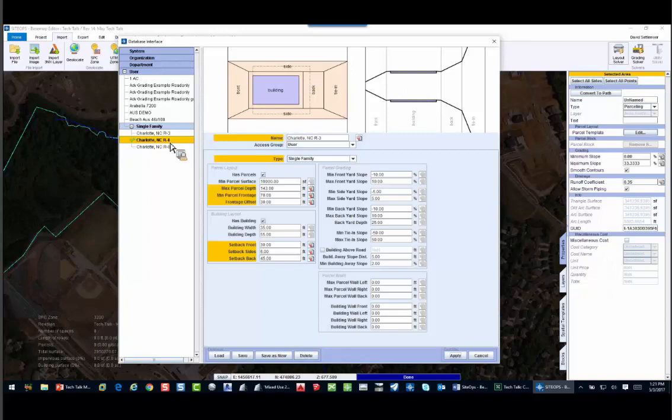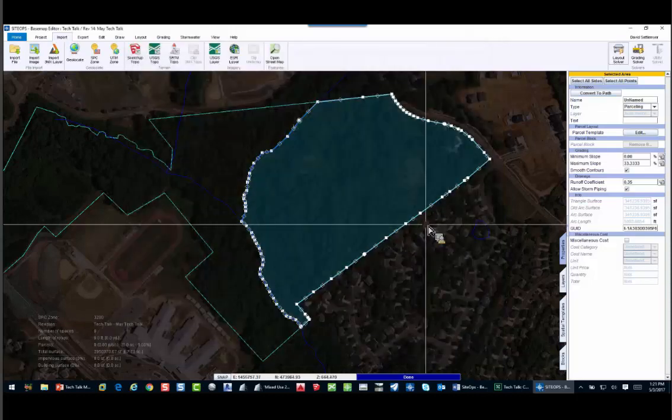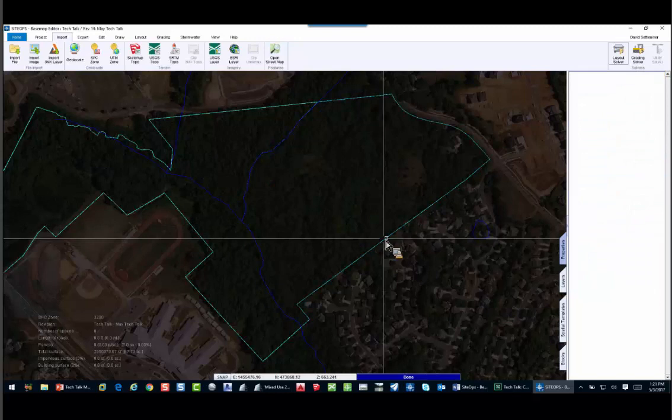The client said we wanted an R4 zoning. So let's go in. I'm going to tell it it's R4, and I'm going to say apply. Now, nothing's happened, right? Okay. One thing about SiteOps is for me to actually do something, I've got to be able to give it some form of ingress and egress. So let's go in and do this.